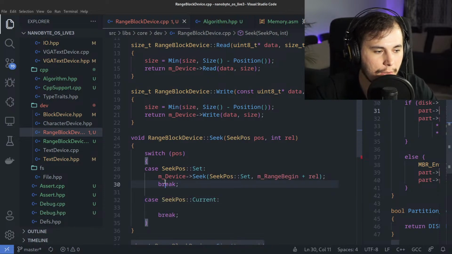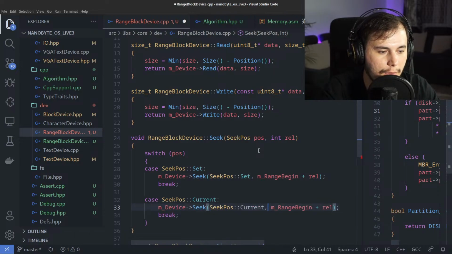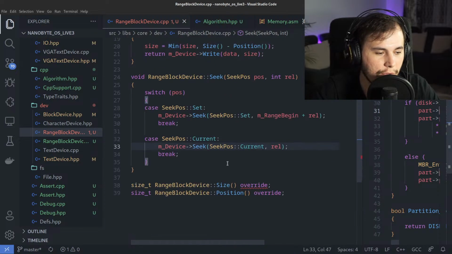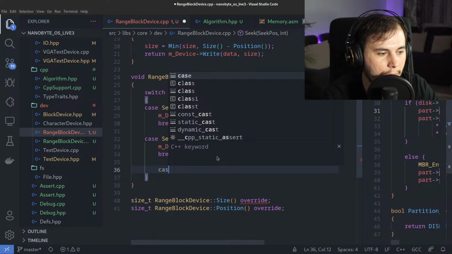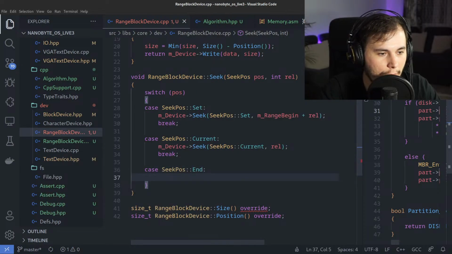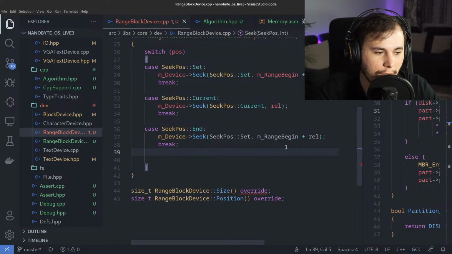Okay, for current, we just pass the call to the device, and for seeking to the end, we are going to seek using our own end that we have.